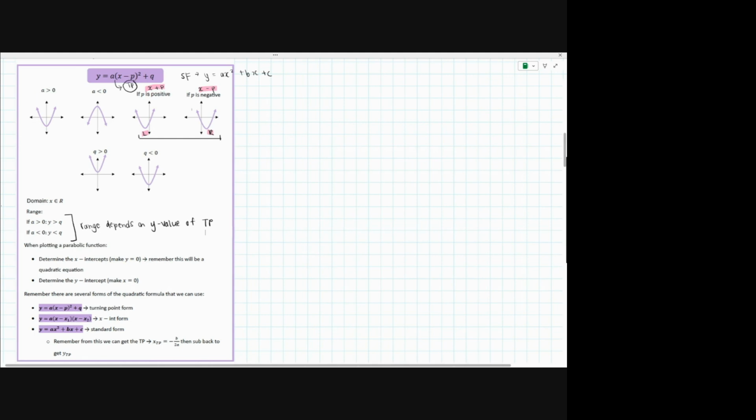Okay, again, x and y intercepts, it's the same as it always has been, but what I want to jump to is this situation down at the bottom. We have three forms of our parabola equation that we can use. The form that I gave you initially, a times (x minus p) squared plus q, is the turning point form. The p and the q is your turning point. So if you've been given the turning point, you can automatically chuck it into that formula, and you know two of your three unknowns. You know p, you know q, and you can just find a.